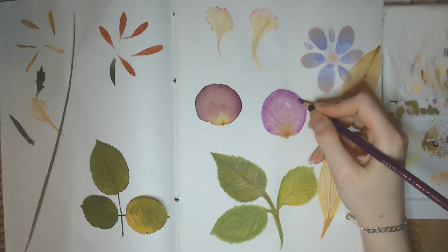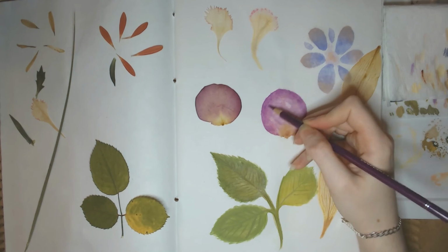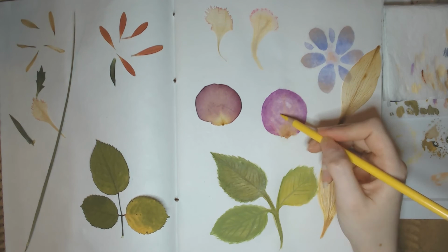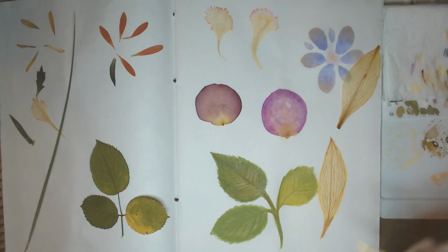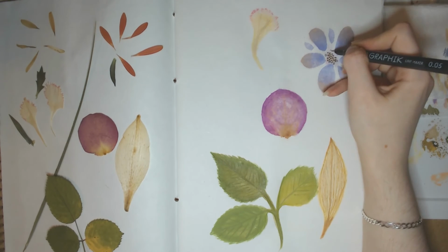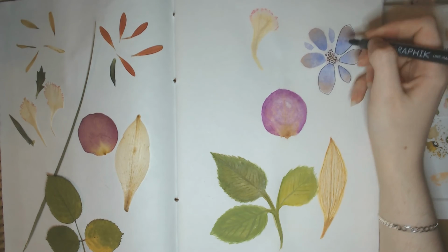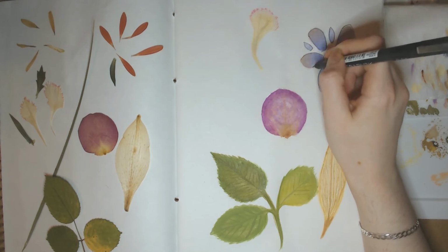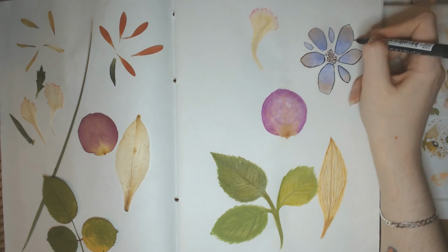As for the three green leaves, which I kind of hated that I painted them too close to the lily petal, but what can you do? I decided to go all out on the top one with coloured pencils. On the one to the right, I used a little bit of coloured pencils, mainly yellow. And on the bottom left, I used fine liners. And I genuinely think my decision to use fine liners on this piece made it look good.